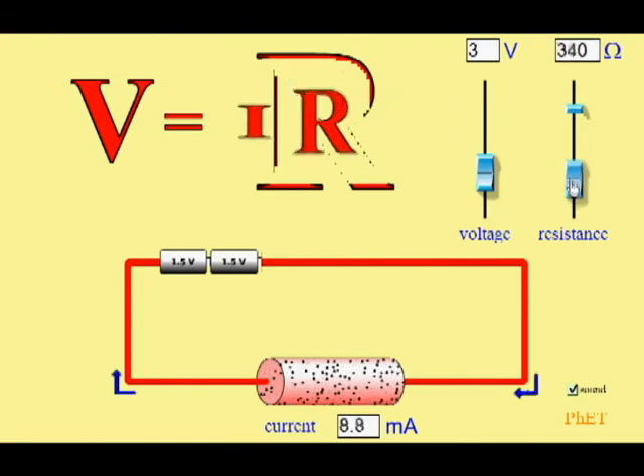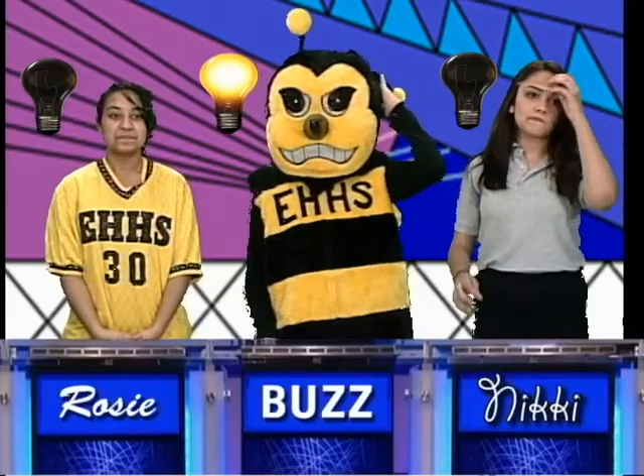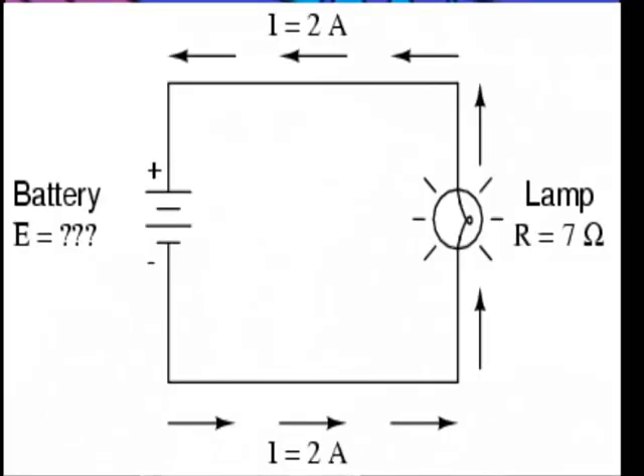Same category for 300. This device that has variable resistance is used to change the amount of current in a circuit. Rosie: What is a potentiometer? That's right. You've got to respect the law for 400. The amount of current in a circuit. Buzz. What is 4 amperes? You are correct. Respect the law for 500. The amount of voltage provided by this battery. Rosie: What is 14 volts? You are correct.